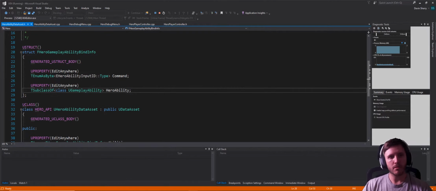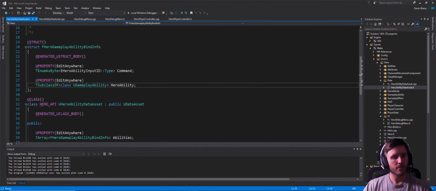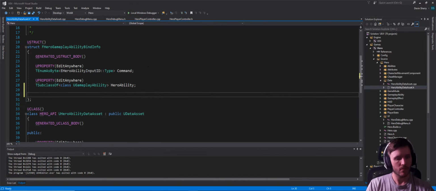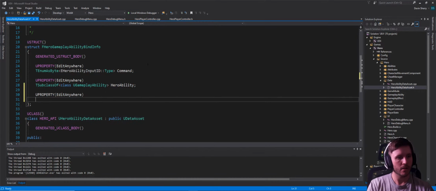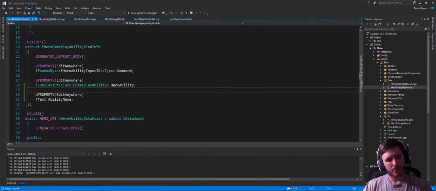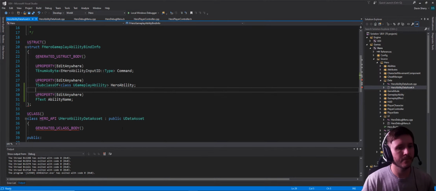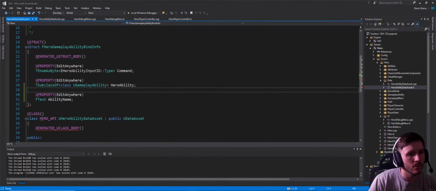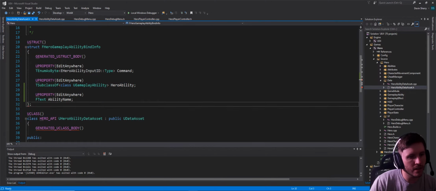So let's add a new property. Let me just close out of that. New property, edit anywhere, F text, ability name. Is that enough? I don't know why, it's like I expect.